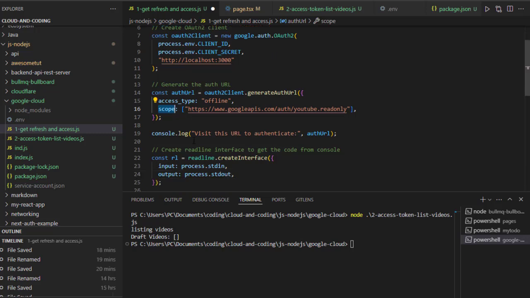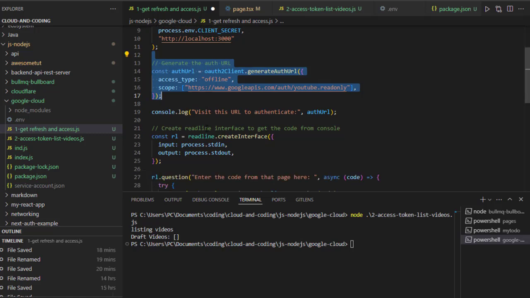Once that is done, this call is going to give you that URL. Just copy that URL and go to the browser. When you access that URL in the browser, it will take the user consent. It will ask you to log in using your Google account, and then it will list all the YouTube channels you have. And then it will say that this app is trying to access your YouTube data. Are you okay with that?